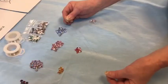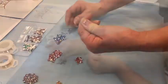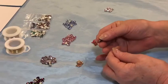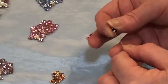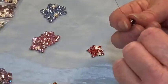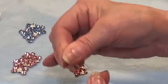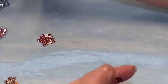Take a piece of wire no longer than about a yard, fold it in half, and hold it near the ends. Take one of the stones and hold it with the shiny stone side facing you. Put one end of the wire through one channel — sometimes it takes a minute — then put the other end of the wire through the other channel. Now hold the wires evenly and gently slide the stone down to the end.